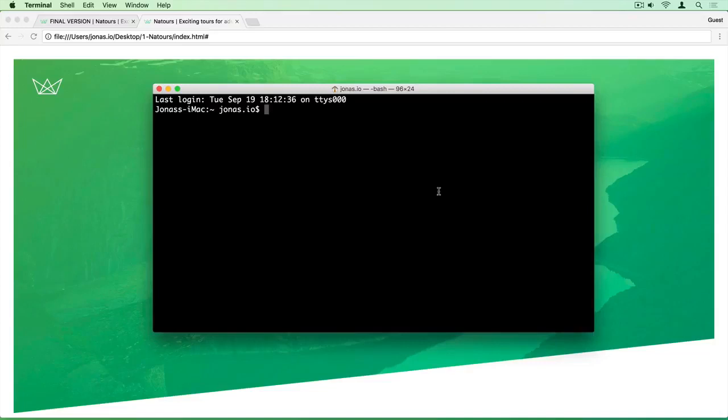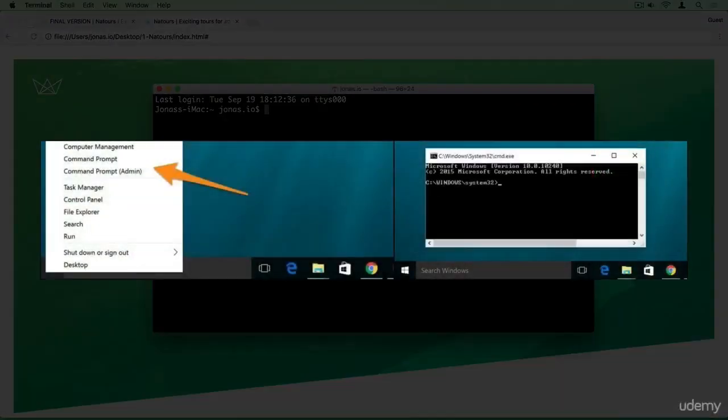Now if you're watching this video on Windows, which is probably most of the people watching this course, then you can just right click on the Start button and from there select the command prompt. So on Windows it's called command prompt. And actually some of the commands are different and some are the same, and each time they are different on Windows, then of course I'm going to tell you, okay? So keep paying attention to that.